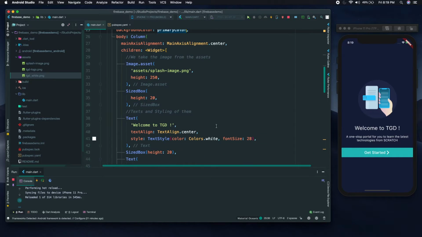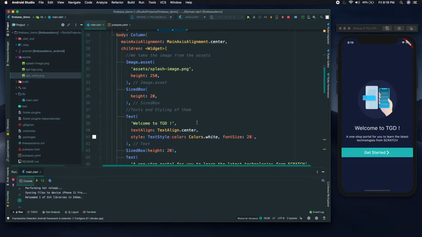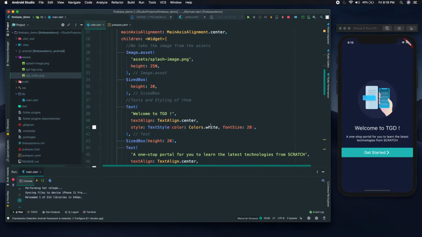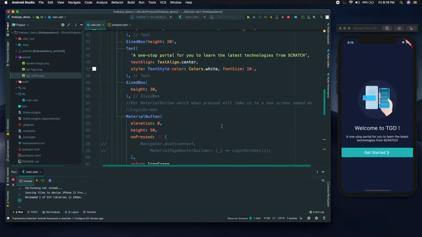Okay, so if this is very fast to you, just write in the comments. Everything was written in the tutorial, that's why I just skipped this UI part, because we are more concerned about how to sign in with Firebase as well, right? So this was just a simple UI. It didn't require any kind of explanation for this. This is just a simple column with the image, the text, and then the button itself, right? Now the text is being given a text style with color white and font size 28. You can always play with the sizes of your choice.